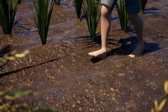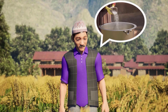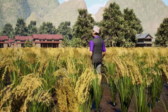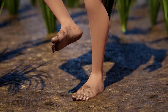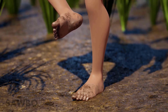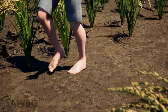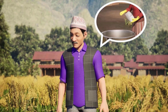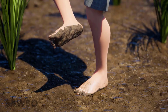A few days before planting, use the footprint soil moisture test to determine if you should hydroprime your seeds for better germination. Simply walk in your field. If your footprint leaves an impression in the ground and no mud is left on your foot, then there is enough water in the field to provide natural germination of your lentil seed. If your footprint does not leave an impression in the ground, you will need to hydroprime your seeds. If mud is left on your foot when walking in your field, it is too wet to plant.